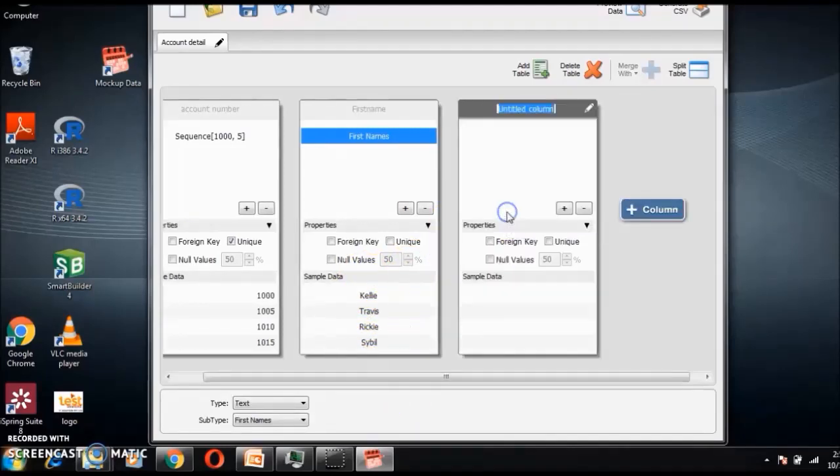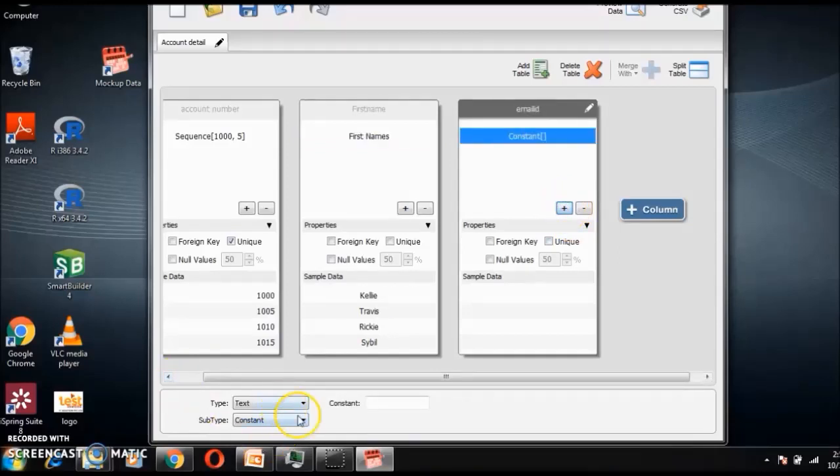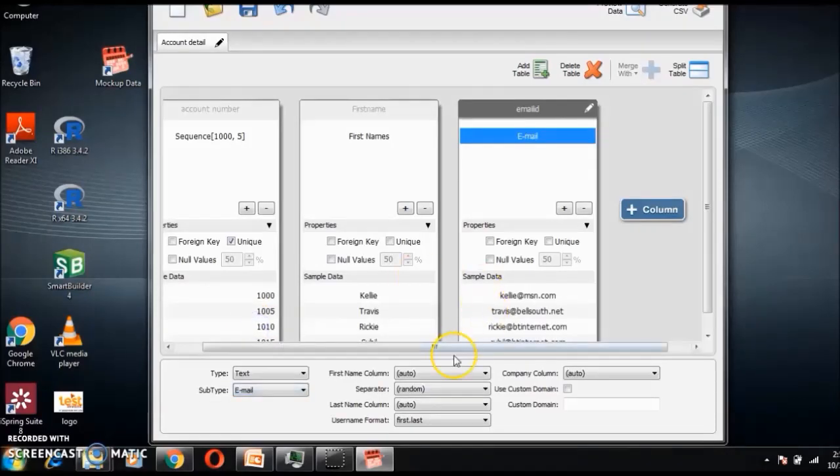The next column was email ID. Similarly, click on the plus icon, text, and we'll select email from the data dictionary. It also gives you the privilege to have a custom domain like .com, .in, anything as per your requirement.